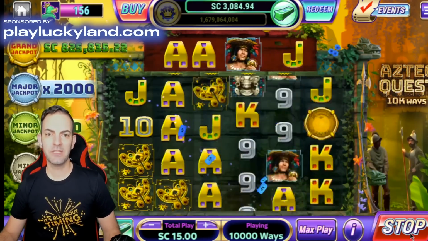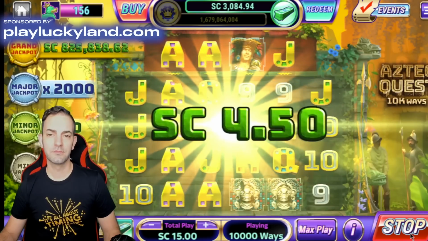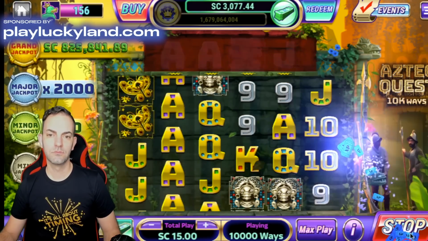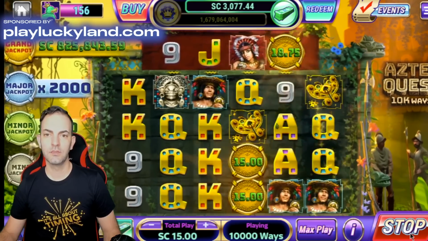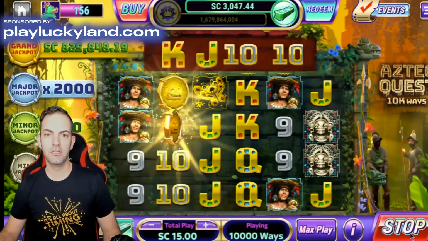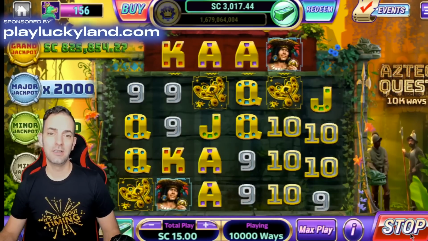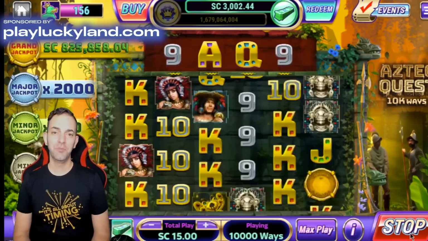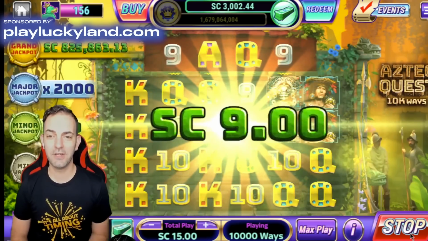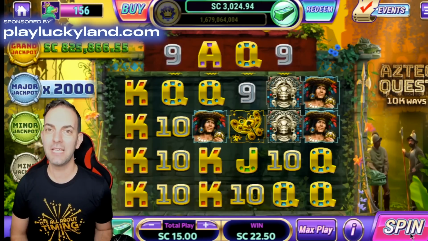About six more spins left, I think. Four more. Three more. Two more. Last spin. Darn. Very close. But hey, we're leaving up slightly today, you guys. Can't take that away from me as I do one more spin.